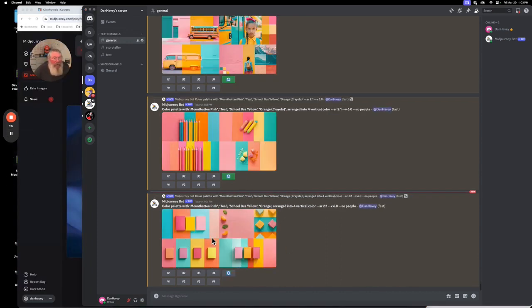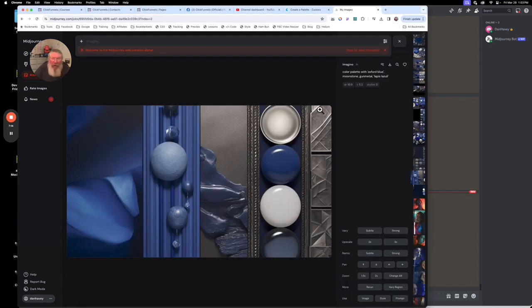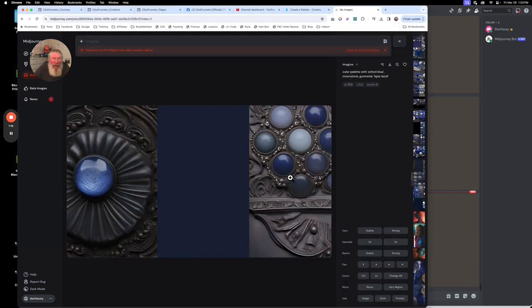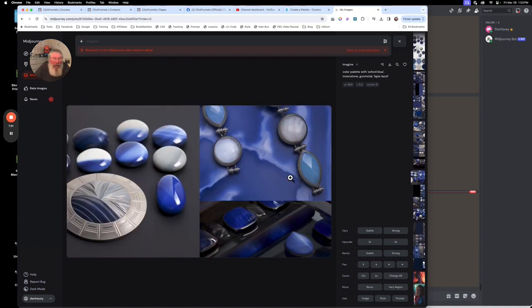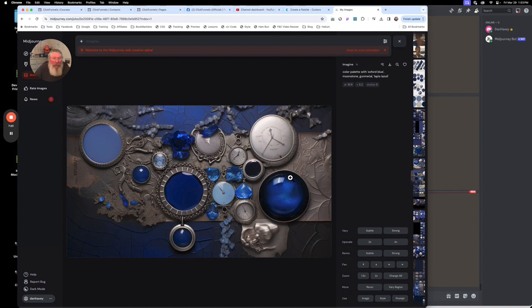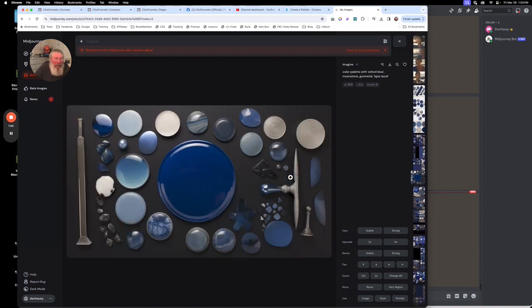And this is our result down here, which is perfectly fine, because let me show you what some results I had before, where I used the word moonstone. And if you come in here, you're going to see a lot of this. And these color palettes work just fine as well to give me what I wanted. And they're kind of interesting pictures as well.